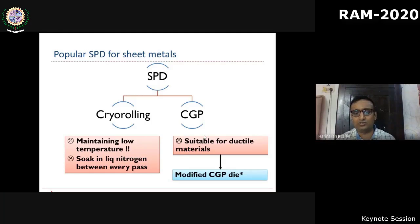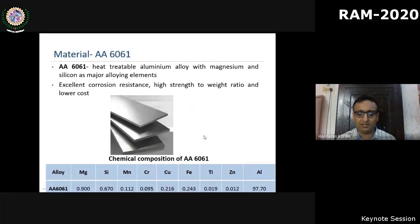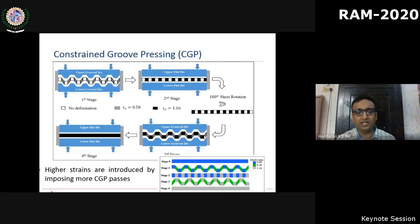And coming back to constrained groove pressing, there is a claim that it is mainly suitable for ductile materials only. So recently, we have shown that by modifying the geometry of the dies, this can be overcome. So I'll first focus on this CGP process. We have used the 6000 series of aluminum, which is a well-known material. What you see here is a schematic of a constrained groove pressing process. It has two sets of dies. One is, as you can see, a grooved die. The other is a flat die.